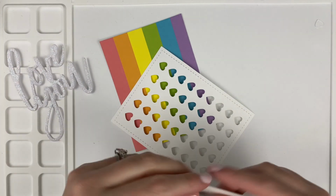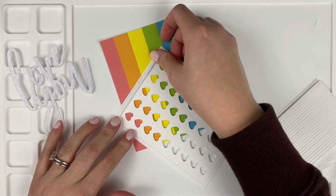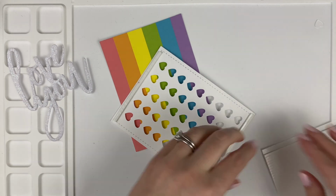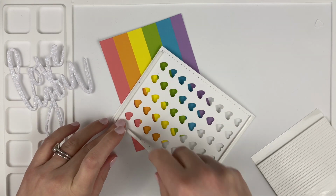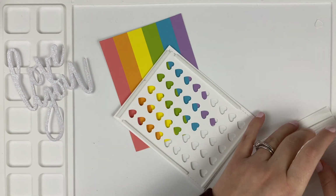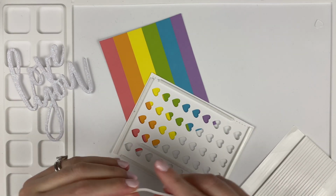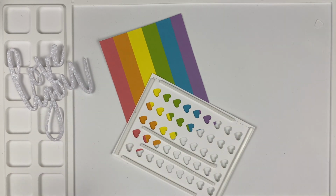You could also line it up so that you only get one color inside each row of hearts, and it's more like stripes. I'm just going to use some foam tape to pop this panel up onto this cardstock. I think this is so clever and such a fun way to use this paper. And like I said before, if you already have these dies, or you have the big dots or any of her other cover plate dies, they can all be used with this paper. And it's just wonderful. There are stripes in this pattern paper set that are thicker and some that are thinner.